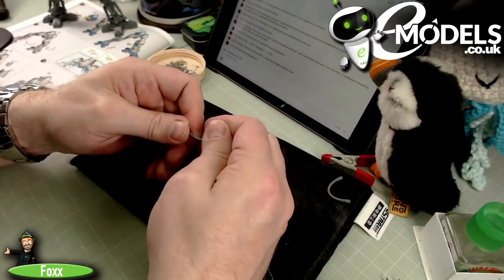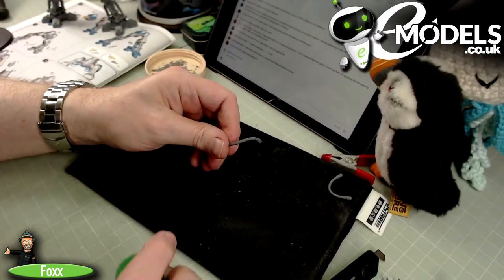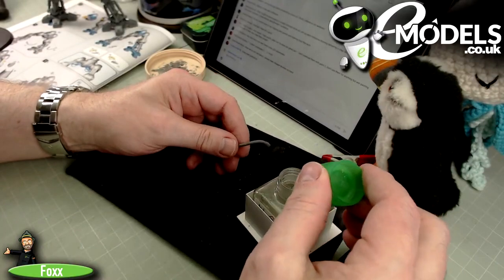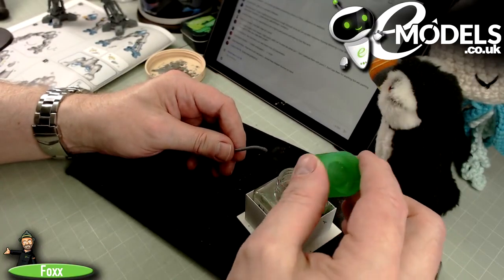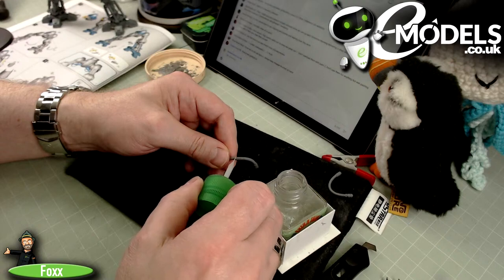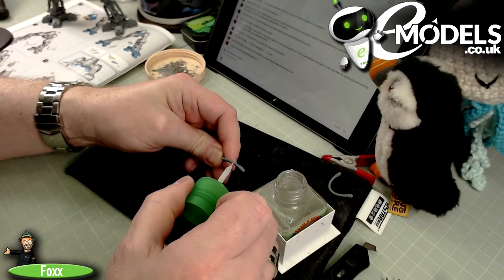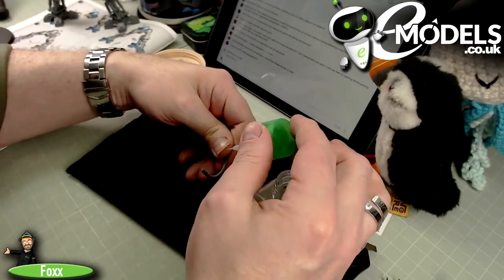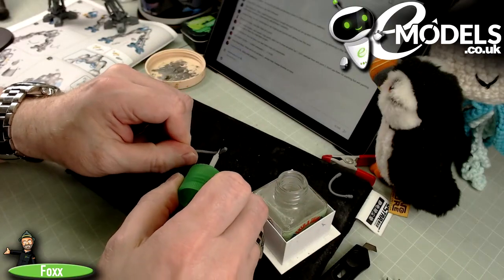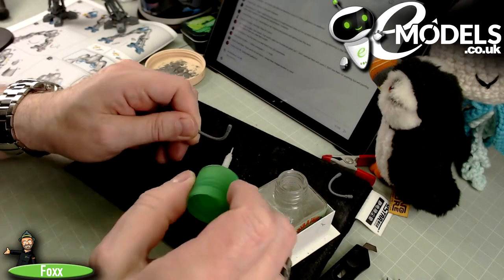So there you go, that's looking nice. I've got a little scrapey bit here and there. If you get a little scrapey bit where you've gone off on the side a little bit, it helps to use some of your extra thin, most of it off, then just run it down the recess. It just tidies up any little rough scrapes or scratches. But if you've used the mould line removal tool or something with a solid inflexible blade, it should be nice and smooth anyway.